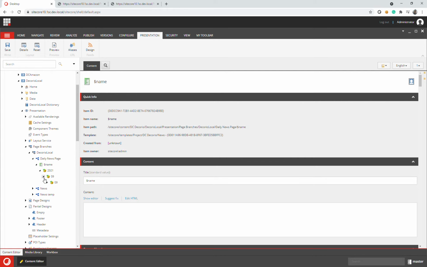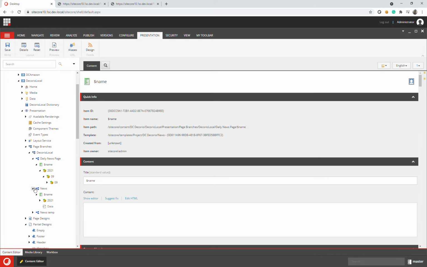Okay, so if you have some kind of components that contain a data source as well, for example, in the news page I have added a component. So it has automatically created a data folder for you. So what is the use of that one? If you create an item from this page branch, it will come with this kind of structure and also come with a data folder that has some data sources associated with it, and then you can change those data sources whatever you want.